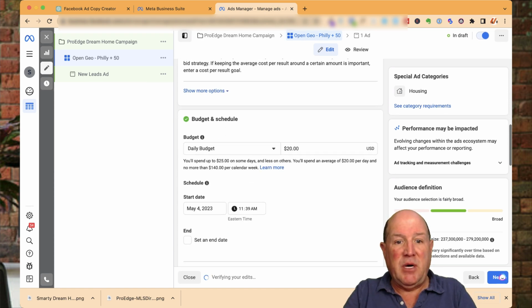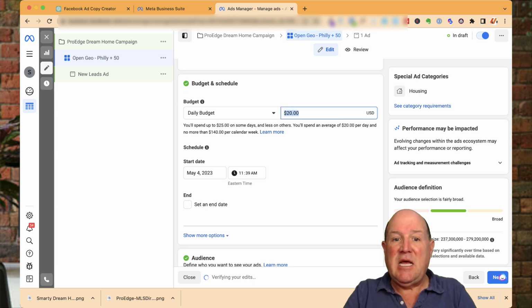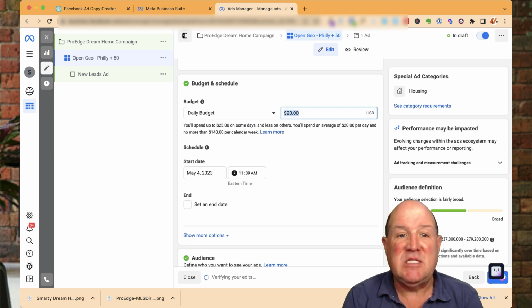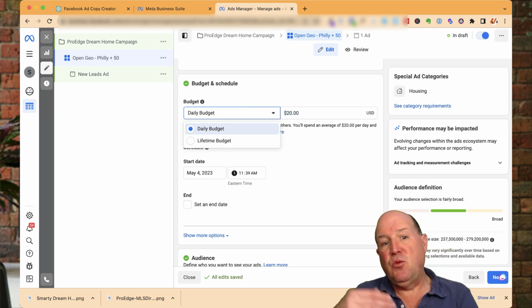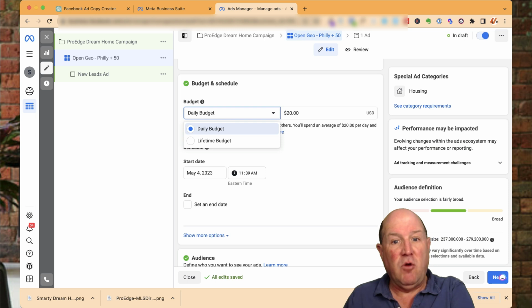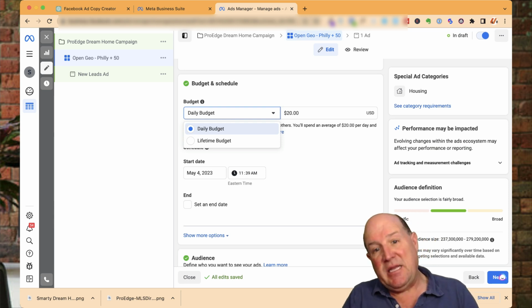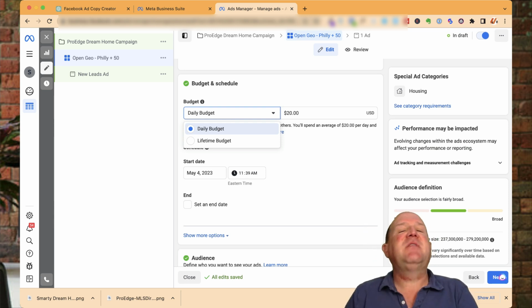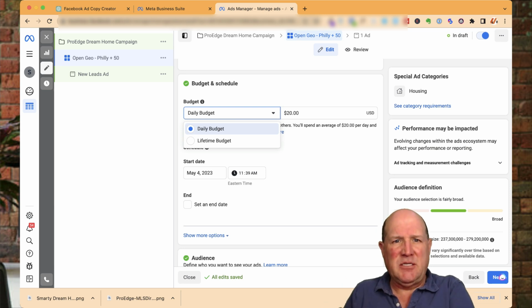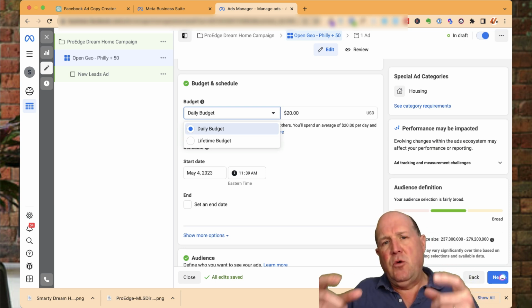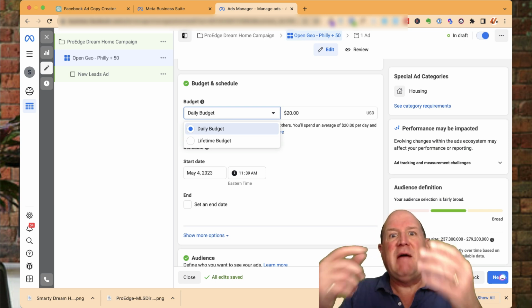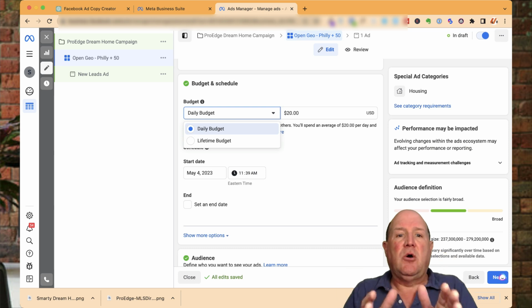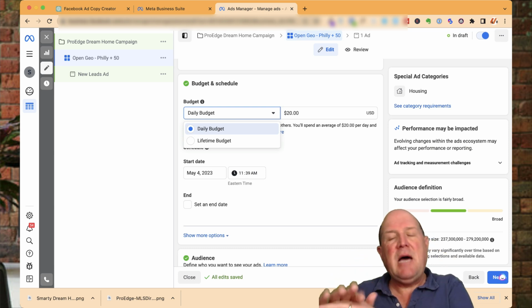Down here I have the budget. And then down here I'm going to set how much I'm going to spend for this ad. What I suggest for people is there are 2 different options. You can do what's called a lifetime budget, where you just set an overall budget. You also have a daily budget. I use lifetime budgets for things like listings and open houses, because this ad is going to run only on a definitive time. I may want to allocate certain money for advertising the home that I've listed. So I'll use a lifetime budget, allocate how much I want to spend, and then put a date range.